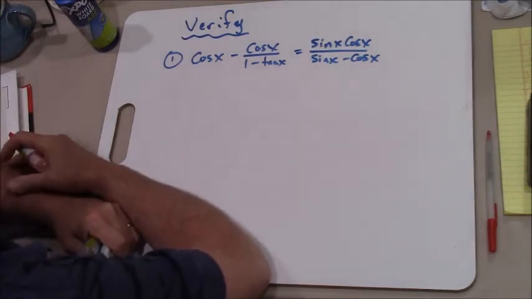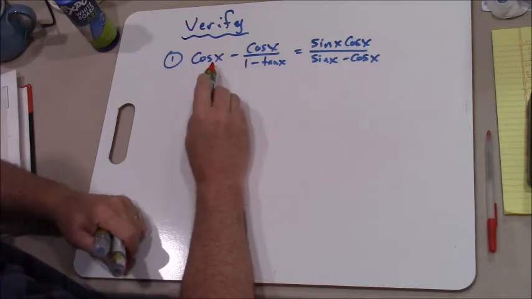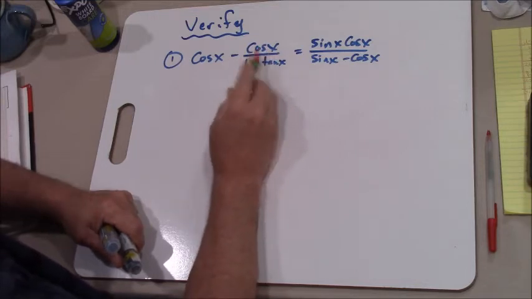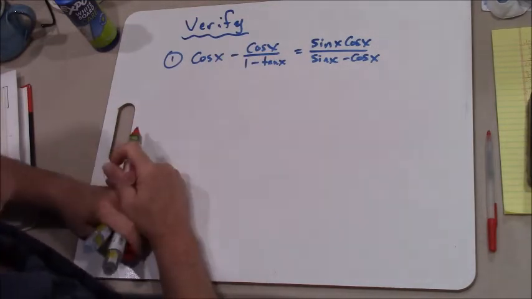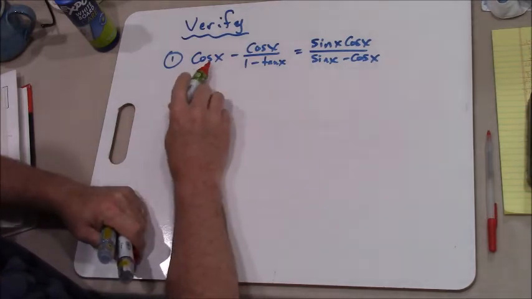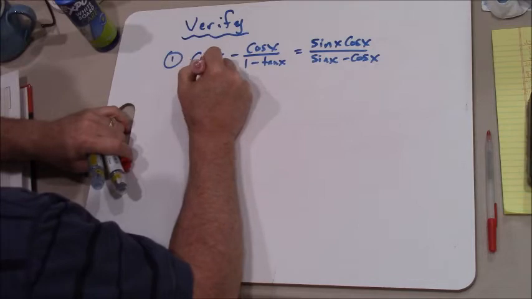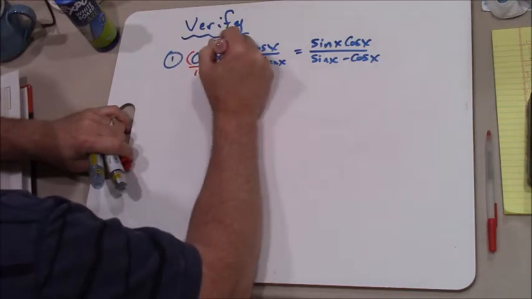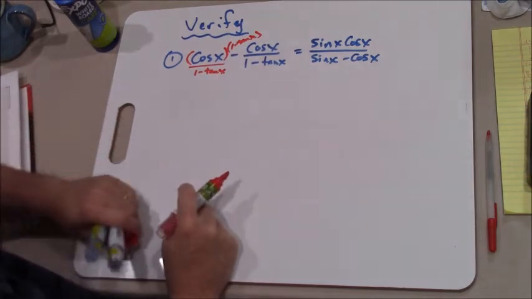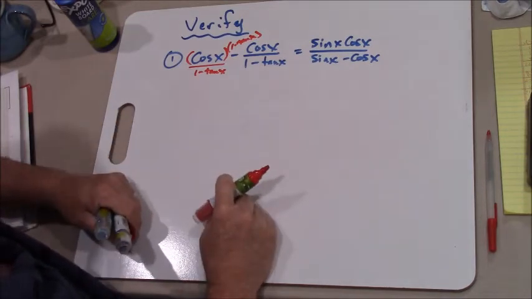All right, so probably the question is, do I get a common denominator first and add these together? Or do I change the sines and cosines first, simplify this, and then get a common denominator and add together? I don't know if there's a good answer to that. I think you just have to pick one and try. I think I'll just go ahead and get a common denominator and add these. So I'm going to multiply the bottom here by 1 minus tangent x. And then I'll do the same thing to the top, 1 minus tangent x. So if you did this different, don't change what you've done. Let's just see if we end up with the same information at the end. Okay?